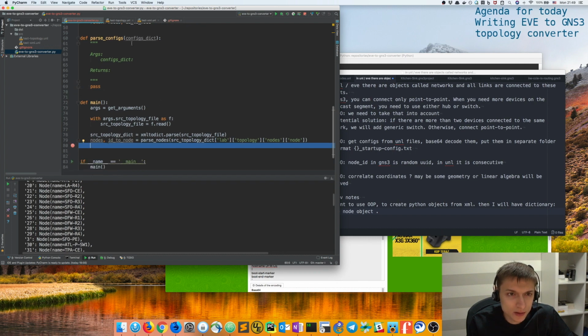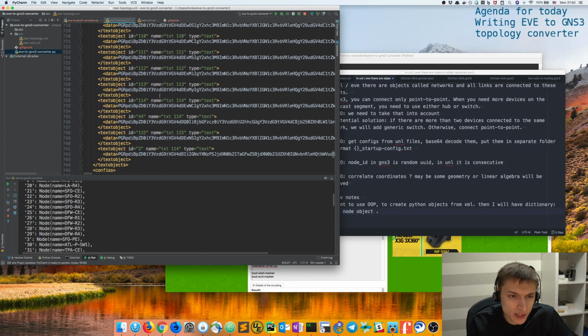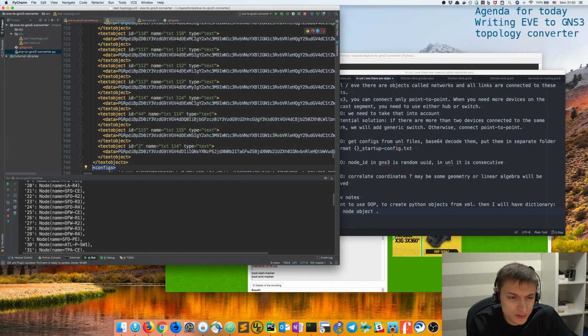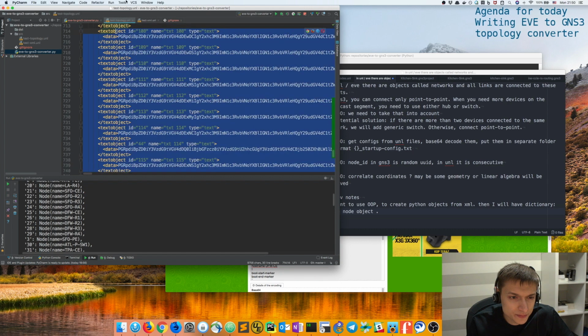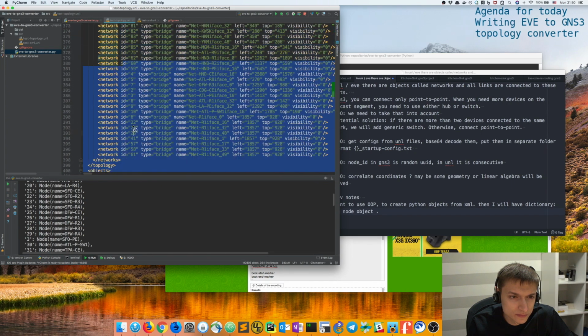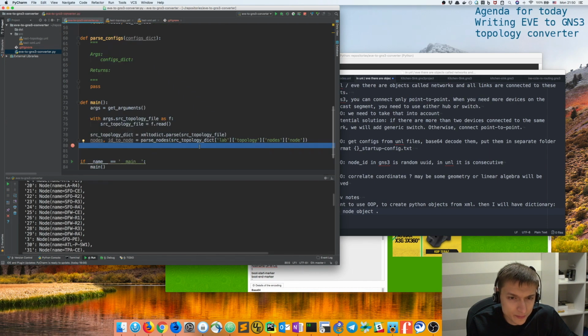So let me go back here, because I really need to be careful. Okay, so I need to refer to the configs object, but what is its parent? Here. So it's objects.configs. Okay, I hope this will work.